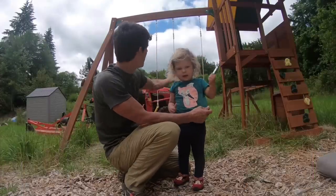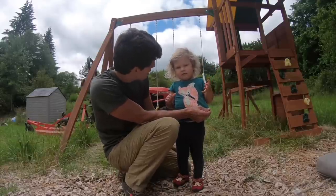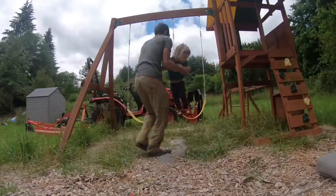All right, you guys, so now we have to take down the swing set. Do you want to swing on the swing one last time before we take it down? Okay, we're going to swing on the swing real quick.